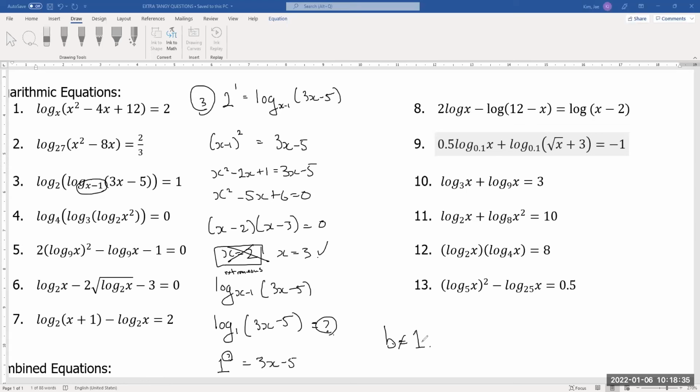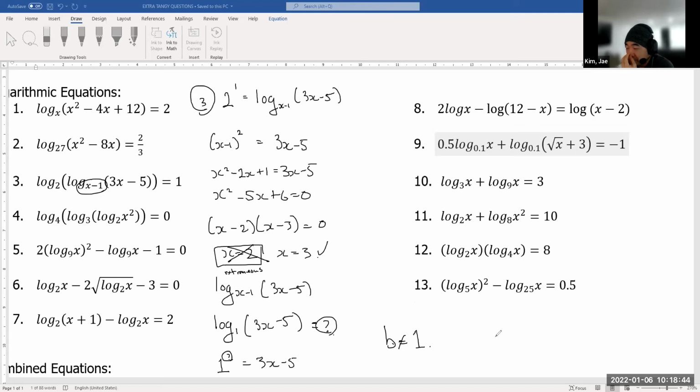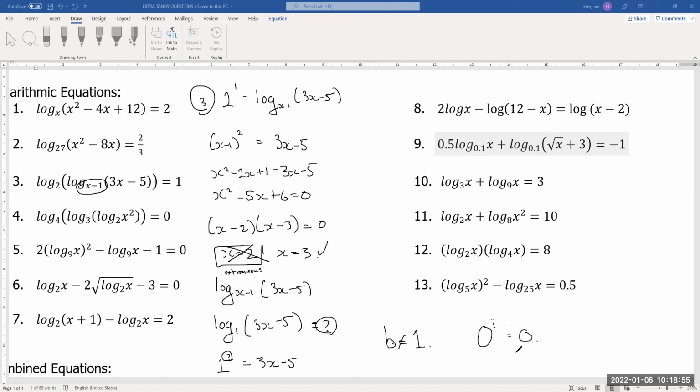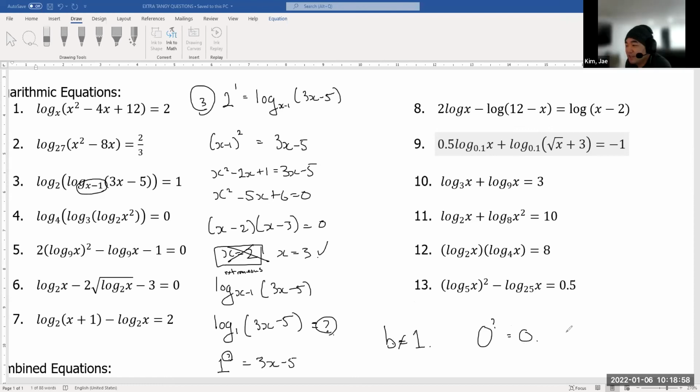Mr. Kim, would the same be true if the base of the log was equal to 0? Yes, the base of a log or even a base of an exponent cannot be a 0. 0 to the power of anything, it just doesn't make any sense. It just becomes undefined, right? Curiously enough, and everyone's gonna hate me for it, 0 to the power of 0 is still going to be equal to a 1 by mathematical theory.